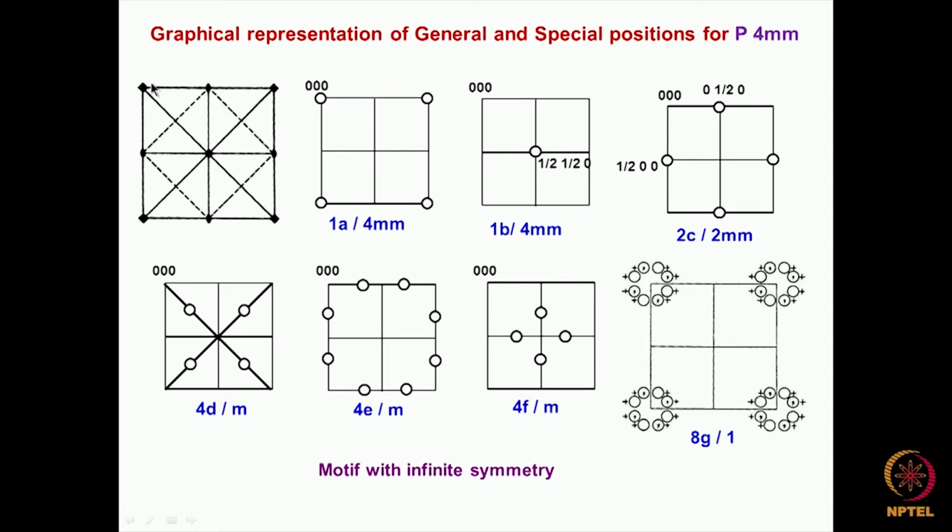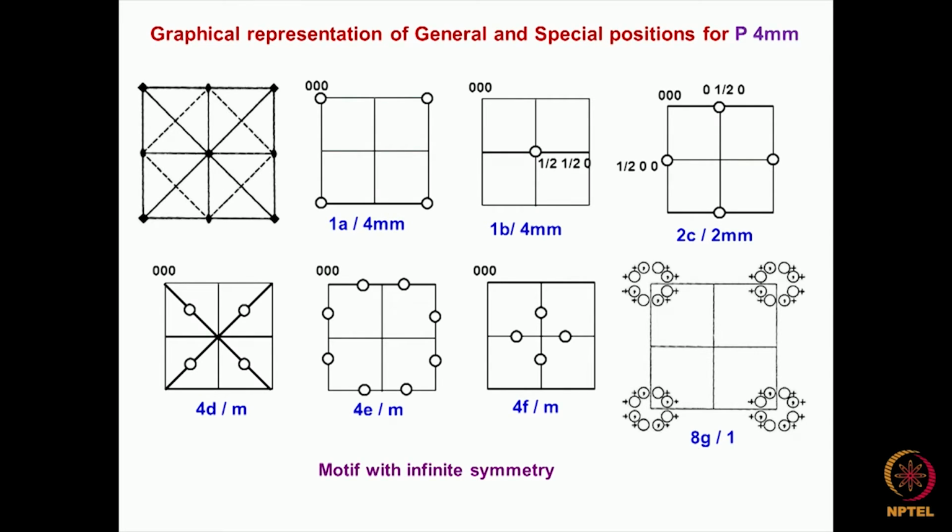Suppose I put an atom, only one type of atom is present, and I assume that the atom is circular or spherical, so that we can consider that it has infinite symmetry associated with it. We can place it at this position. If we place it at this position, at the origin, by translational symmetry this position and this position will be generated. So all these positions will be generated. If we keep it there, the structure will have the full 4 mm symmetry, correct? One atom we can keep here.